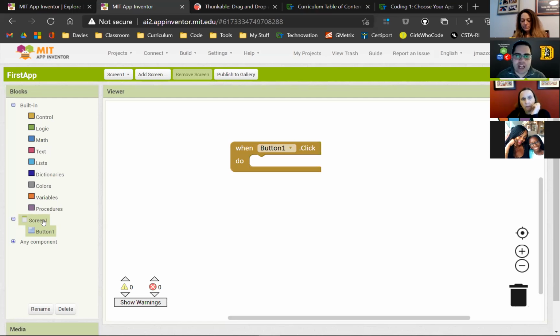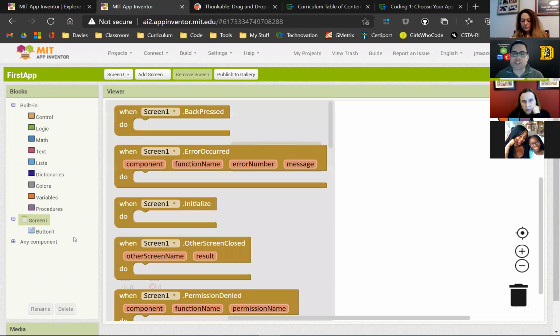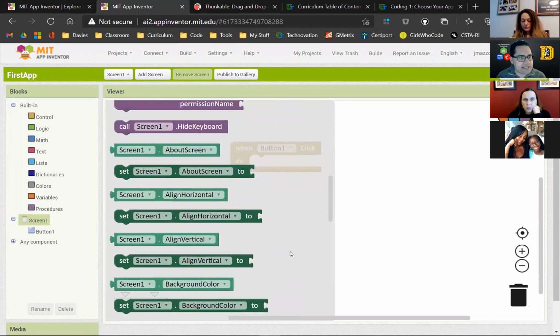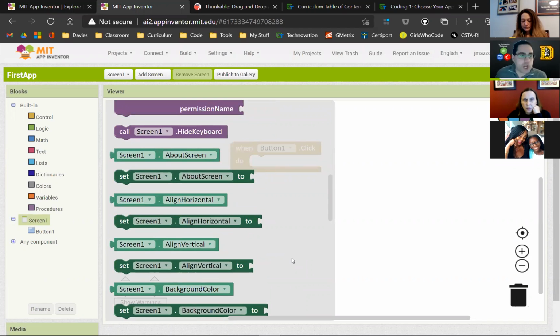Well, if we want to change something about the background color of our app, remember we were modifying the screen when we did that in the design. If we click on the screen in the code blocks, we'll see all the different events for the screen, as well as these green blocks, which are the properties that we were changing in design. This is how we can actually get the value of those properties, or we can set or change those values.